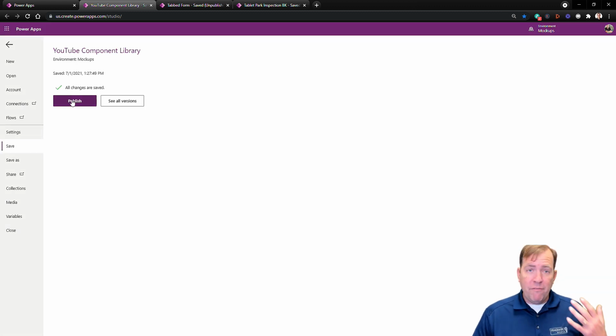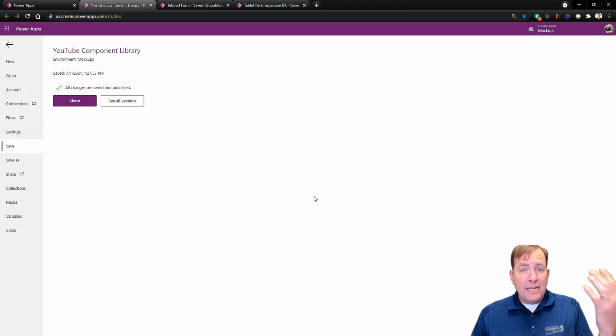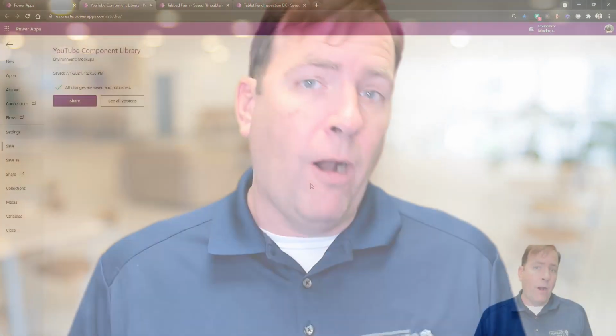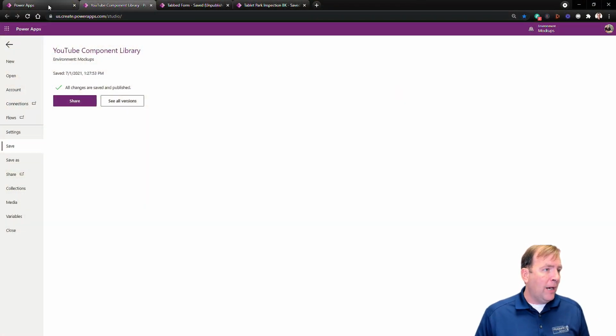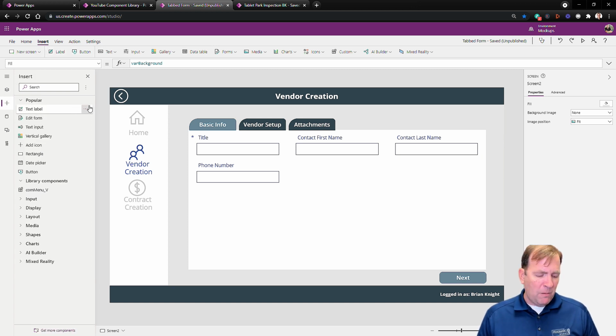And now it's not available until I publish that component. Now, the next time any developer opens an app using this component, it will automatically prompt them: hey, there's been an update. Do you want to use this update? Now, I don't want to have to close my application out and reopen it again. So in our case, we're going to go back to our application. All right here. And I'm going to go back to my plus button. Now, this isn't especially obvious, but we're basically trying to prevent ourselves from having to open and close the app.